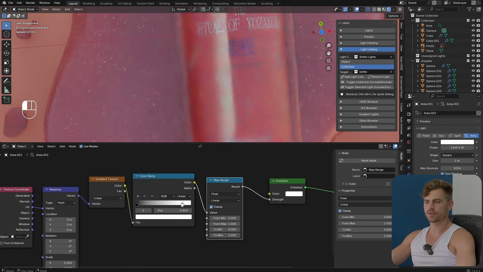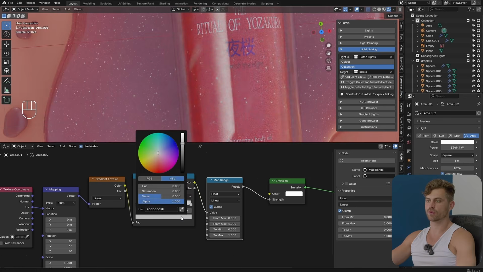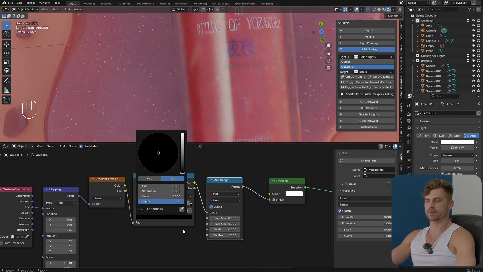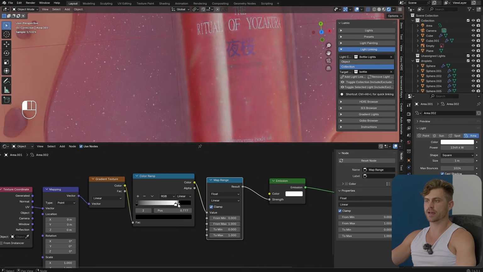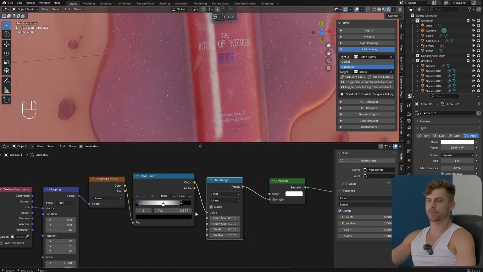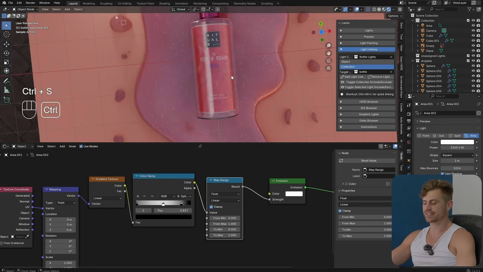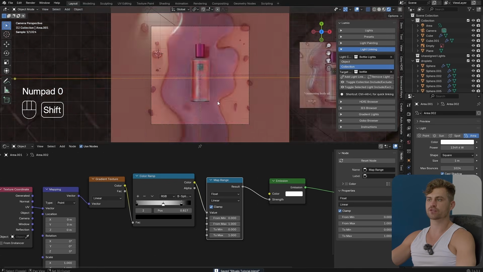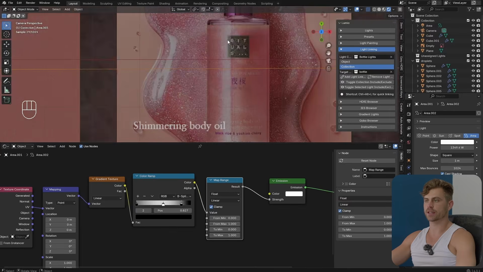And what I'm going to do is bring this over here, add a new color, bring it to the right of the white. Let's make it black. And now we have some control over this area as well. As you can see, something like this. We can select B-spline in order to make it more of an ease. And there you have that stripe that we are also seeing in this render.